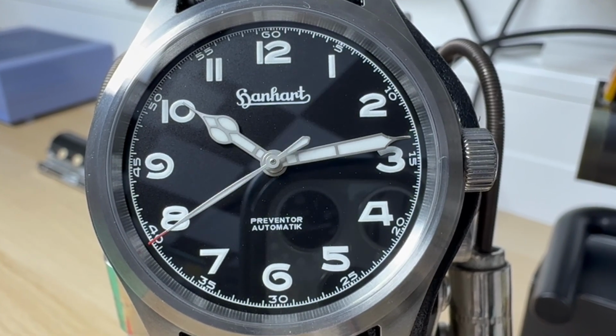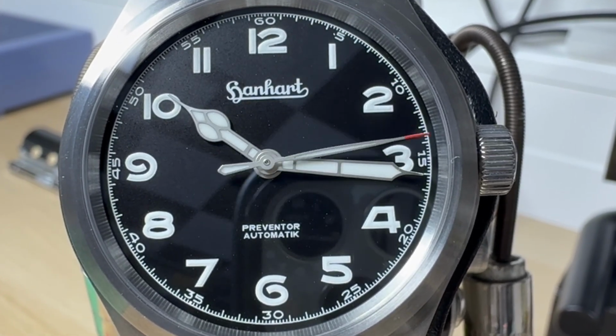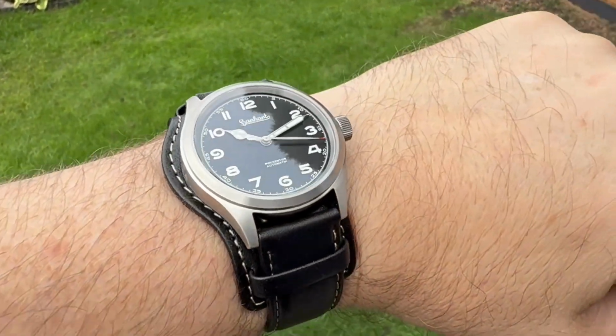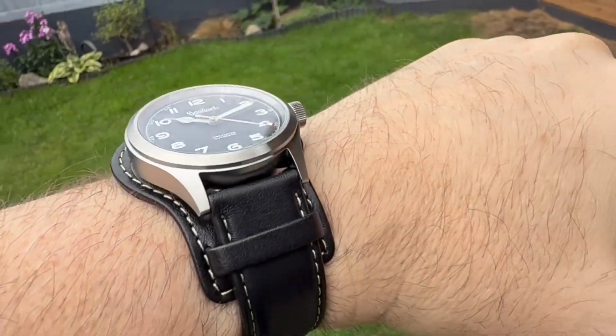Today we are featuring this lovely Hanhart. This is part of the Pioneer range. It's the Preventor12 model, and to be fair, it hasn't been round for that long really. It's available in a blue dial version also, but I think the black dial just looks amazing.